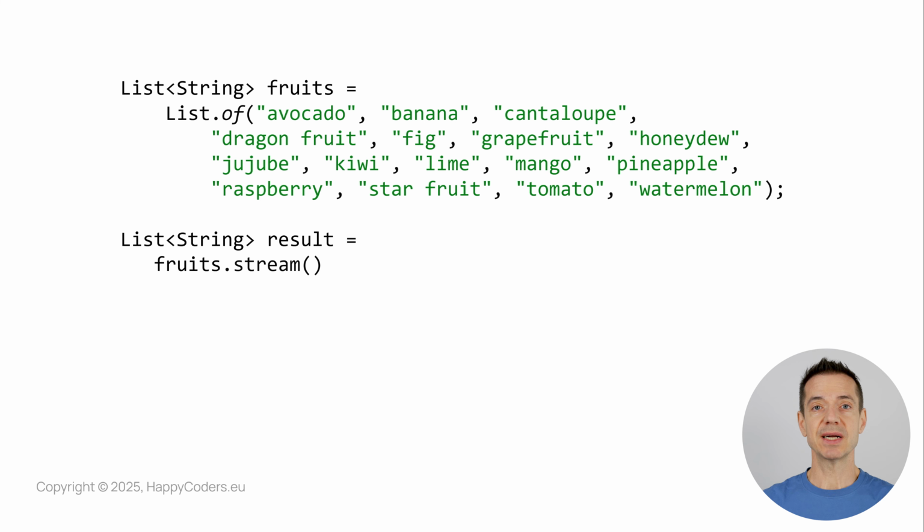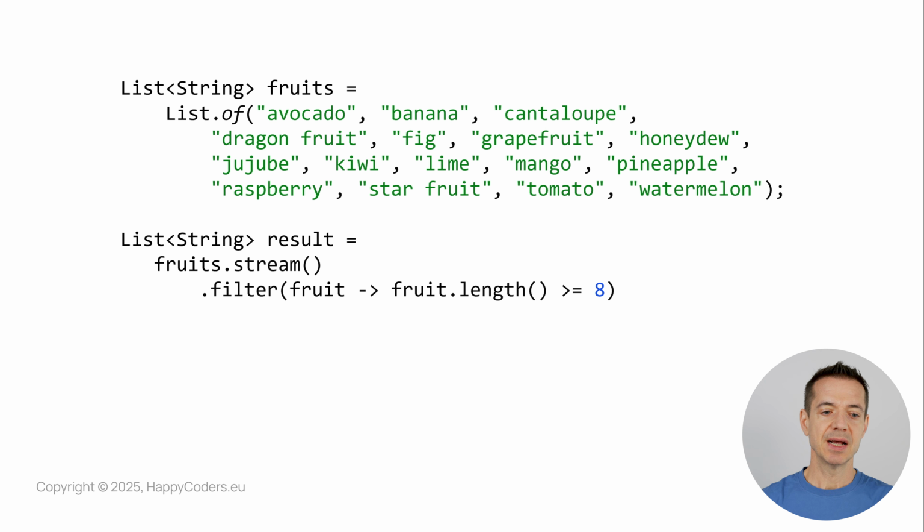In addition, a spliterator has so-called characteristics. These are properties of the data source that can be used to optimize the stream processing. What that means, I'll show you later in an example. Then we say filter, we want words that are at least 8 characters long. Then we say limit 3, we want at most 3 results. And finally comes the terminal operation toList, and only its invocation actually starts the processing.